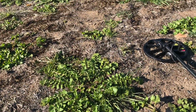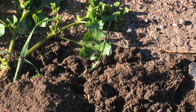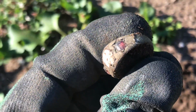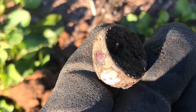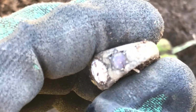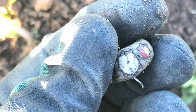Thanks guys. Well guys, back in this really old field, and found something very nice. Now, everything we're finding is very early 1900s. And I've just found what looks to be an opal ring. I don't know if you can see the colours in there, but I can see it flickering. I'll go into the shade a bit. I don't know if it's silver, gold or what, but we're about to find out. I'll clean her up and carefully clean it, and we'll see what we got.